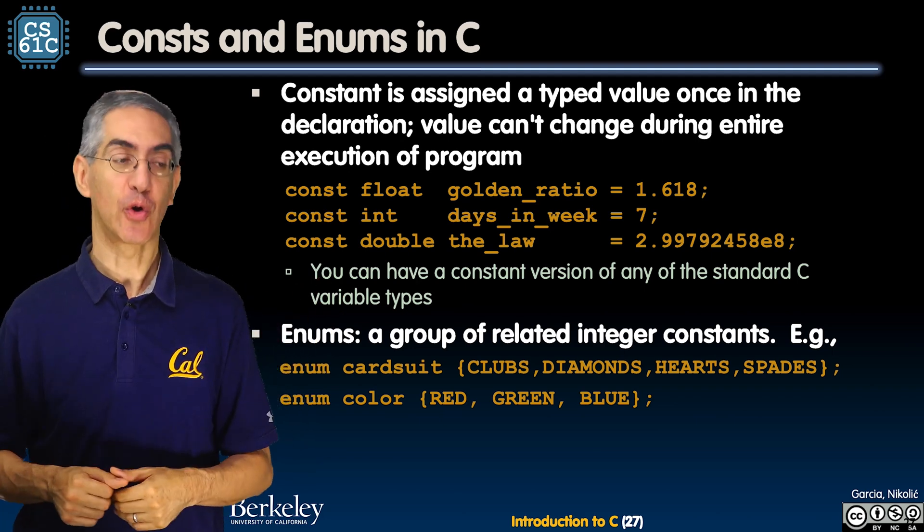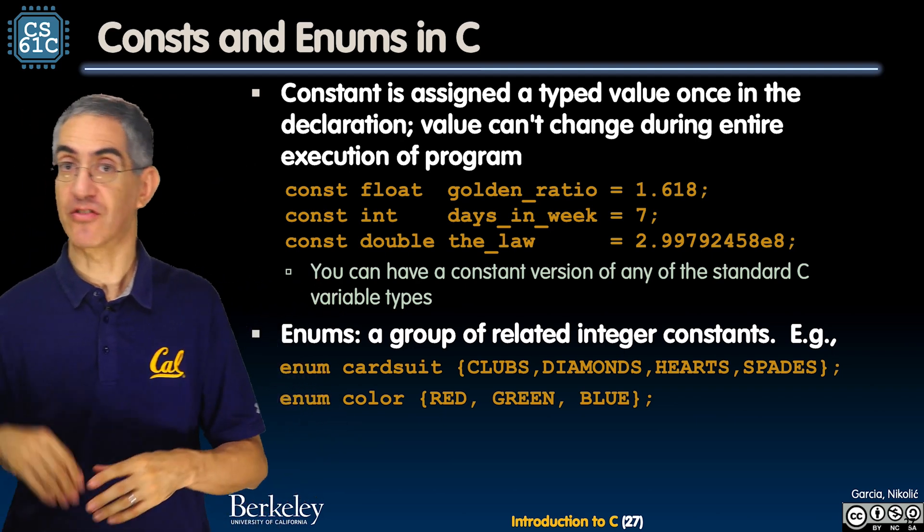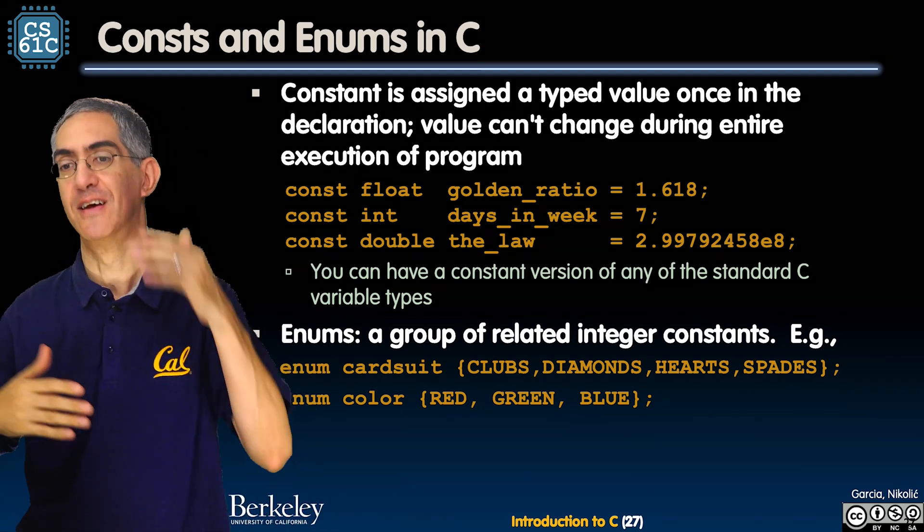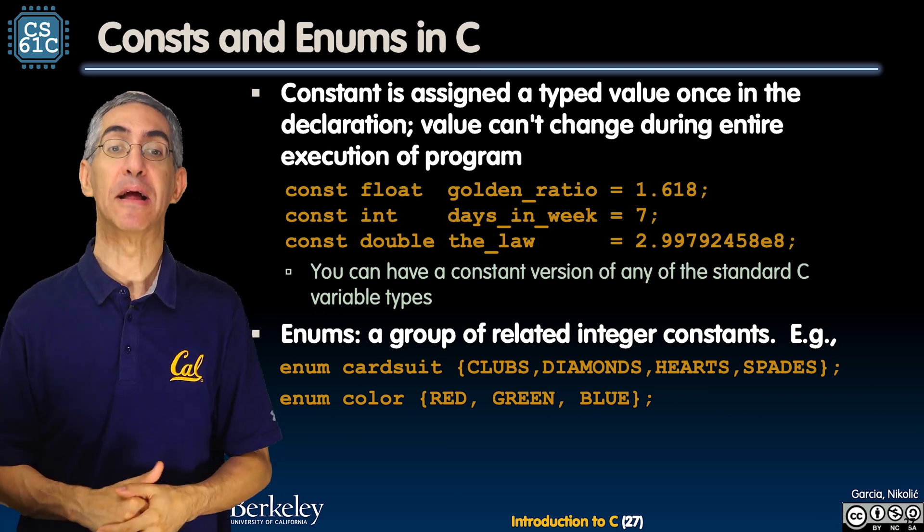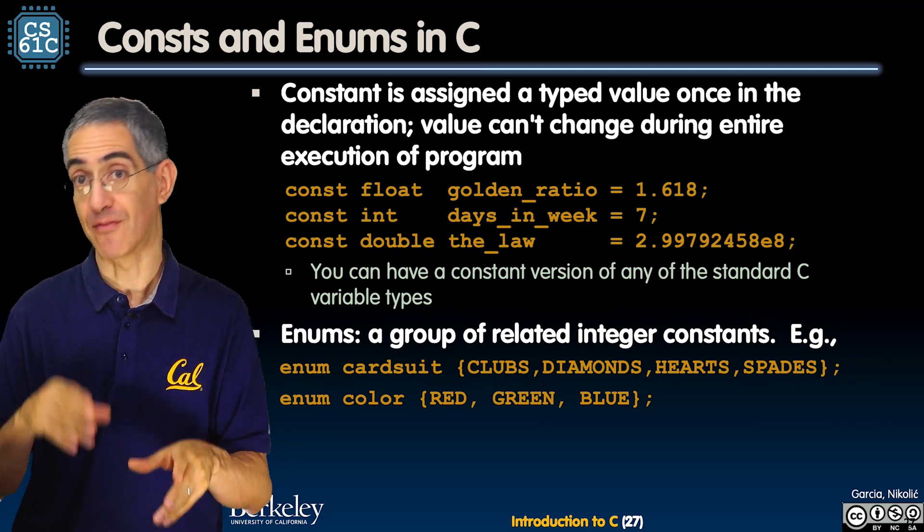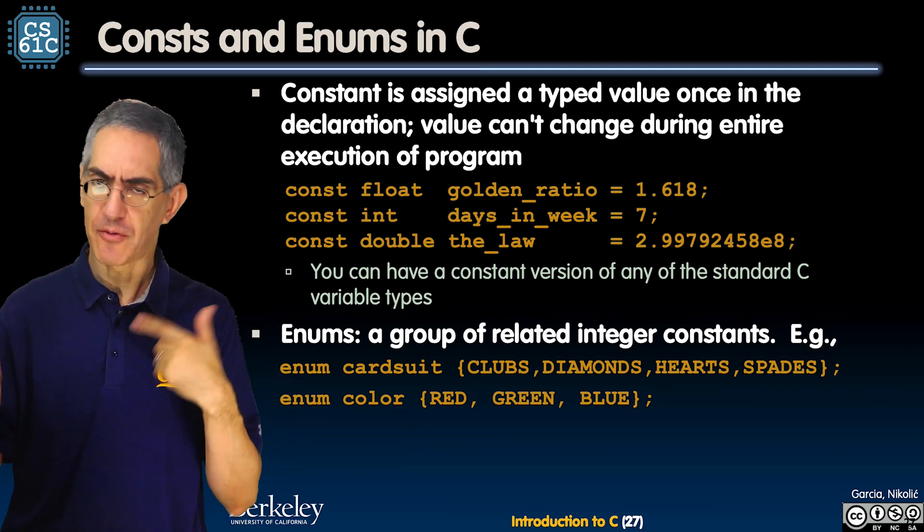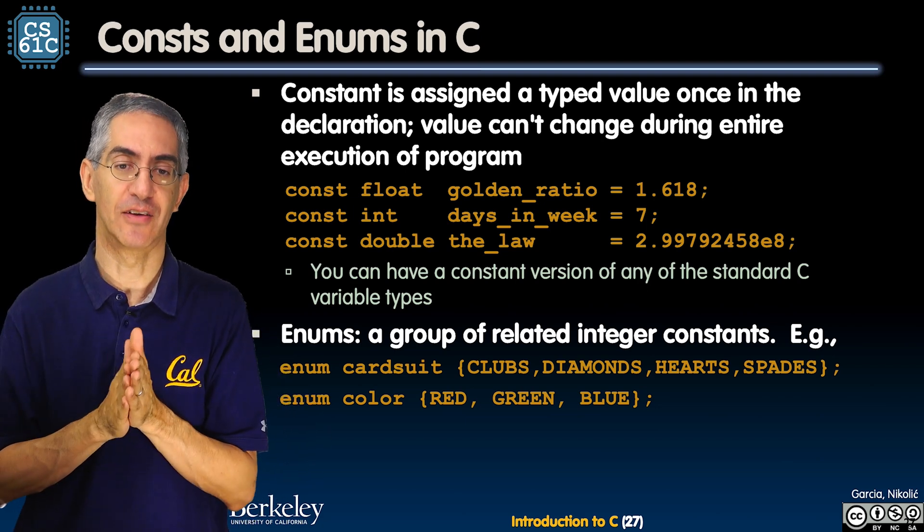You can also lock in the value of variables. If you have a variable that you know is not going to change, it's going to be a constant, it's reference value, it's the golden ratio, it's the days in the week, it's the speed of light, lock that in and say constant. So if you add constant in front of it it says the value won't change. If you try to change it your compiler will say hey you can't change it's const. Very useful. So compiler is like your friend in that way. So if you know something's not going to change lock it in as a value as a const.